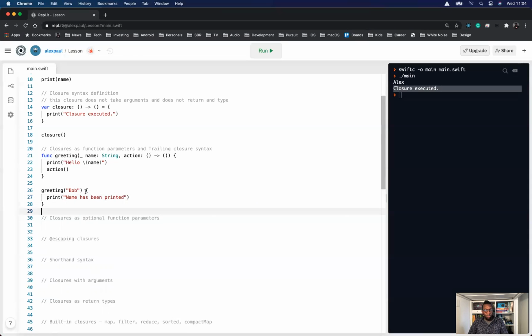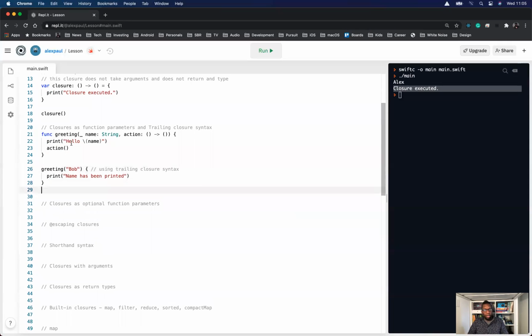It has two arguments. My first argument is a string Bob. My second argument is a closure, and I just use trailing closure syntax. Okay, great. So now let me go ahead and run this REPL environment.